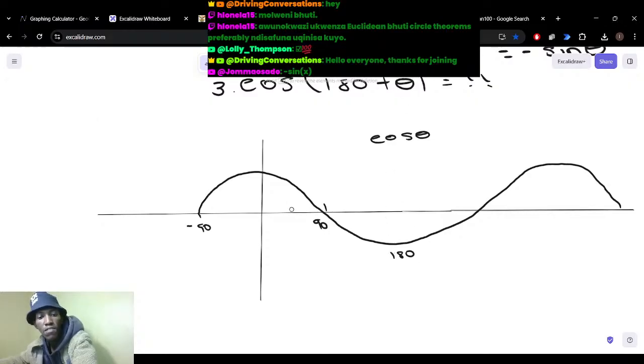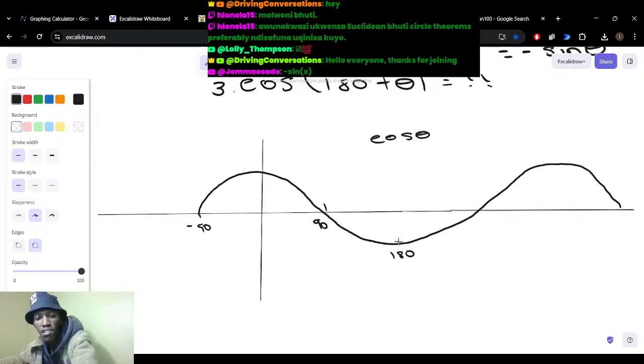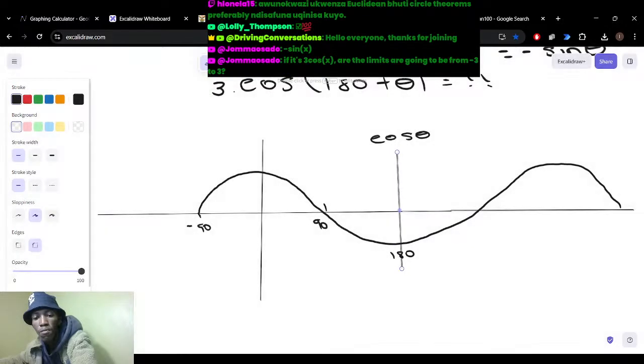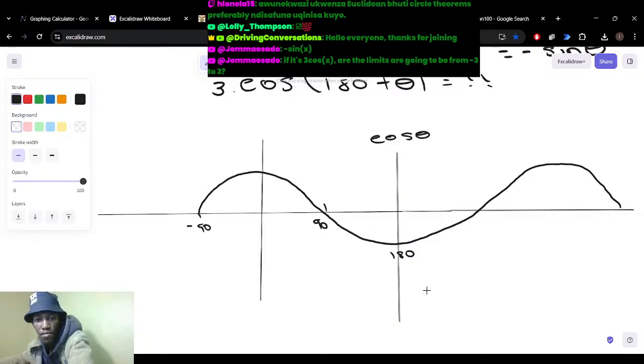So we're gonna do the same now. We're gonna shift our y-axis rather, to 180 and see how our graph looks or resembles. Okay, I'll just answer it now. So let's take it as if this is our y-axis for our graph. So now we have shifted the y-axis here. Now let's take this as 0 degrees, 90 degrees, so on and so forth.